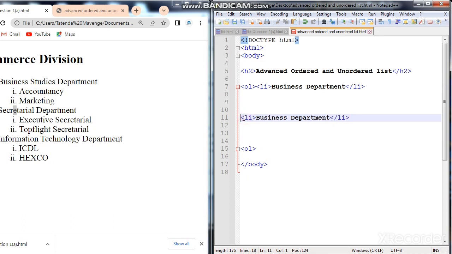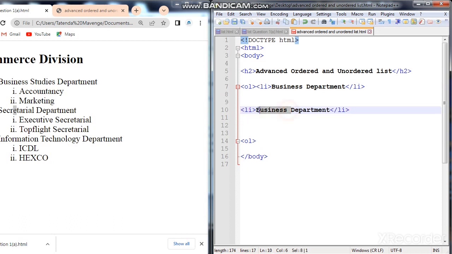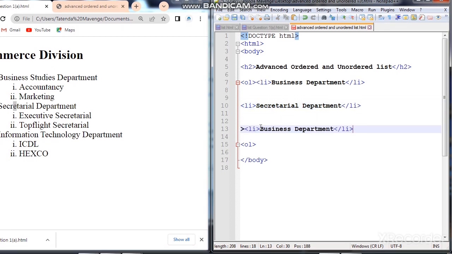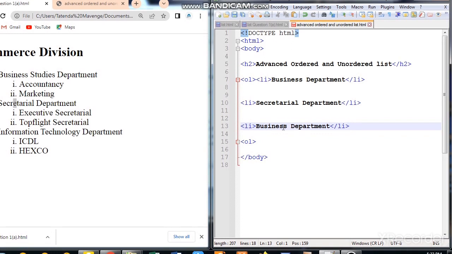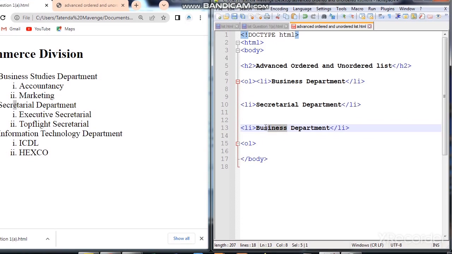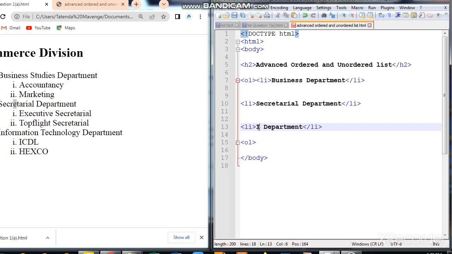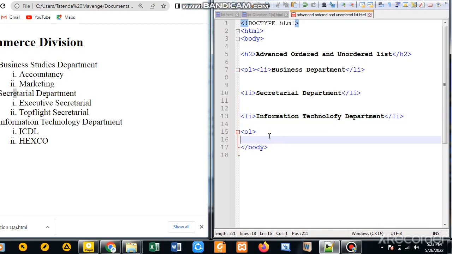Then it's going to be containing secretarial department like this, and the third item of the main list will be information technology department like this, and then we close it.